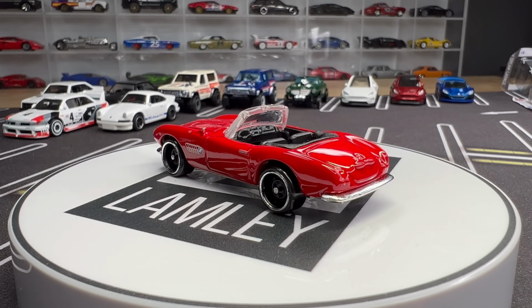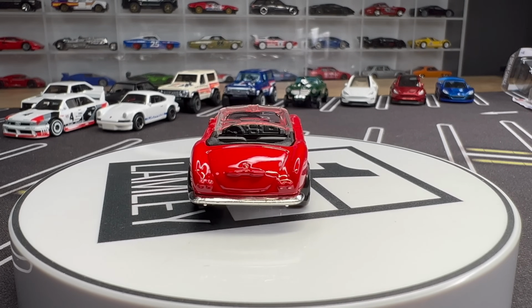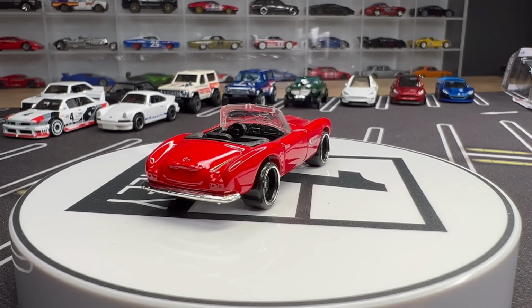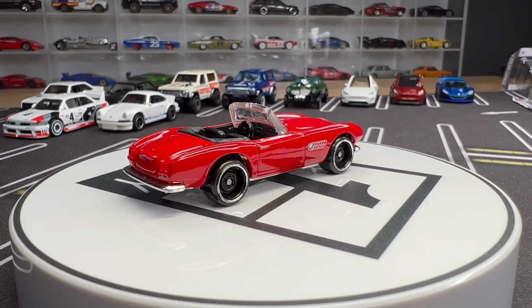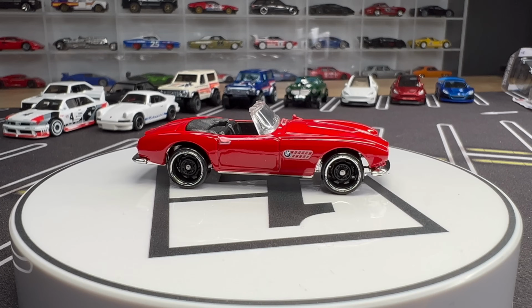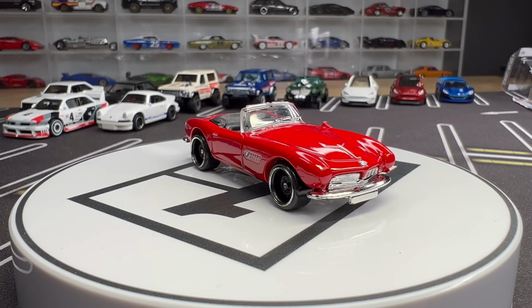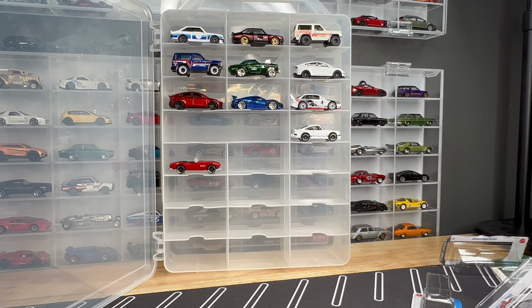I had the white one when I did the first one, but I returned that to Mattel, so I don't have anything to compare it to. So you can just take a look at this one in red. I like the white. The red's nice as well. Kind of a bright red. Makes a ton of sense. And there you go. Where this fits, I don't know, because the white one is in either the D or the E case, I believe. Maybe the F. But that one's coming up in the future.